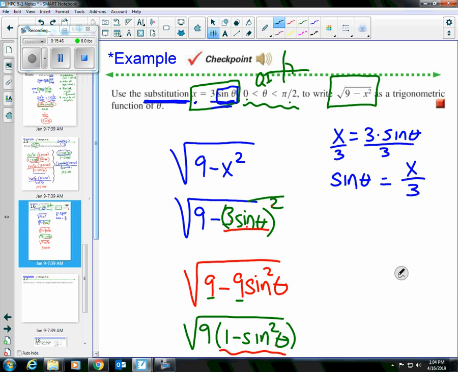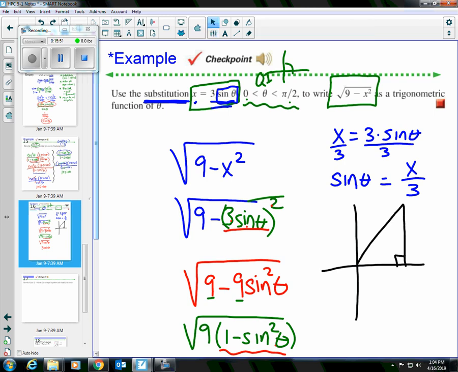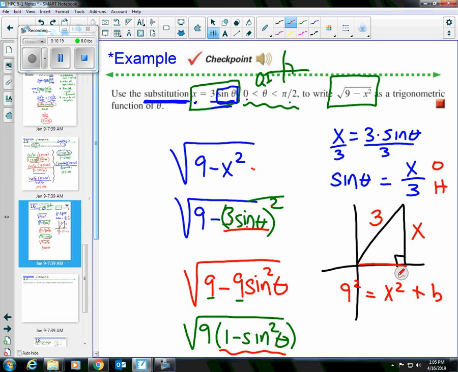So let's see if we can replicate that. We know it's in quadrant 1. So let's draw our triangle here. So sine, remember, is opposite over hypotenuse. So this would be x, this would be 3. Let's see if we can figure out what information that they were trying to tell us here. We can actually figure out this other side of the triangle. We can see where they're getting this relationship from. If you find this third side of the triangle, so we do 3 squared equals x squared, which is the height plus, and I'll just call it b squared for right now.